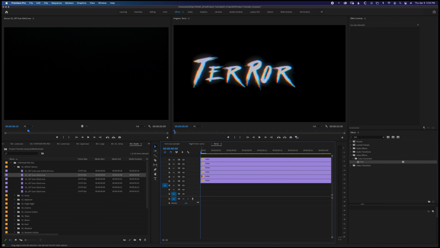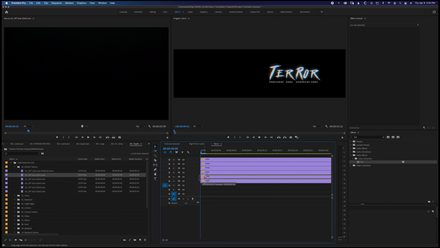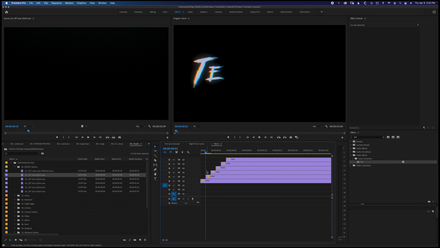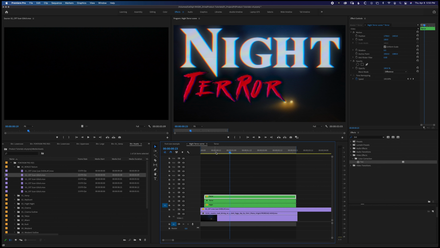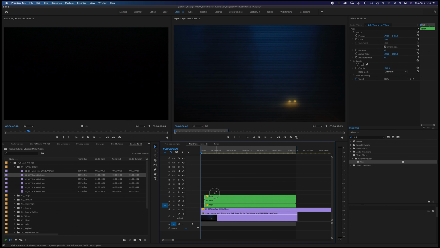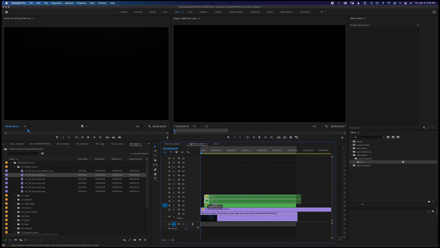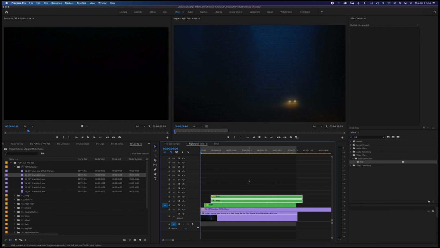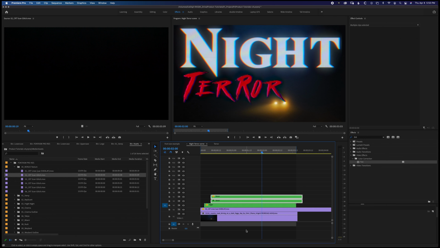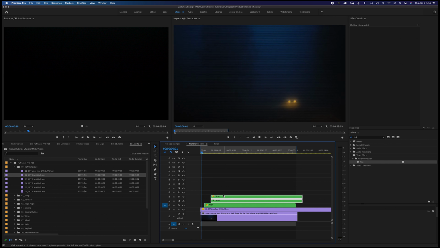An easy way to do that is just to bring these individual video clips back a couple frames, so they're staggered. So frame by frame, each letter appears. Now if we go back to when it comes on the screen, let's move this back a little bit so Terror comes on a little later. Light comes on and then Terror writes on. So just a cool, easy effect to do.